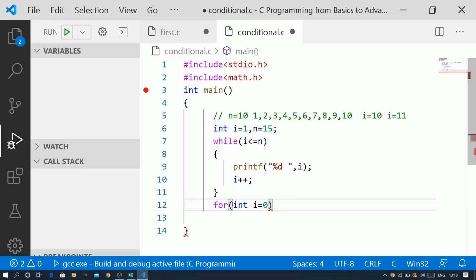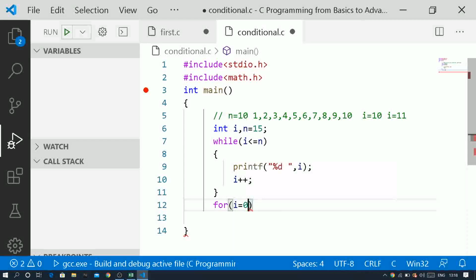See, there are two ways. What you can do is outside the loop itself, you can declare the variable and initialize that variable here in the loop. Or otherwise, you can declare and initialize here in this part itself. I'll tell you what happens if you declare and initialize in this part, but now I will just take this one. So I'm declaring outside and initializing I is equal to 0 here.